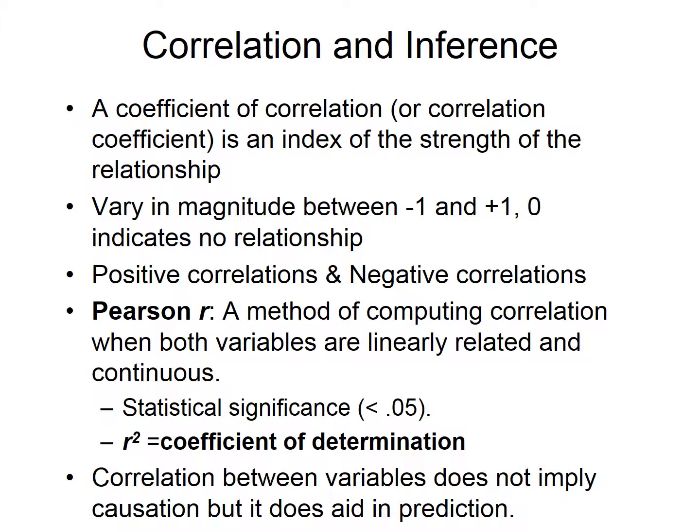Generally speaking, we also want to determine, do we have statistical significance? And once we have that R, if we actually want to know the percentage of times that the two variables are related, we can get the coefficient of determination, which is R squared. And as you've been told over and over again, just a reminder that just because two variables are correlated does not necessarily mean we have a causal relationship where one variable causes the other. It means we can predict one variable from the other.